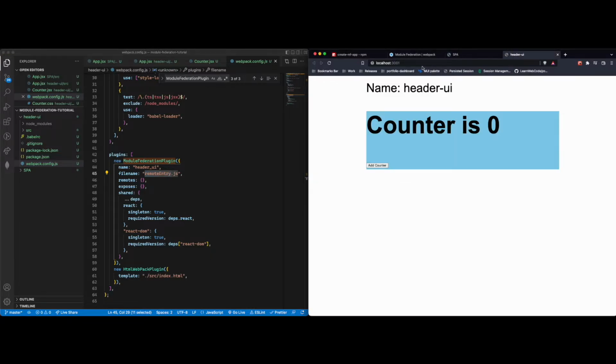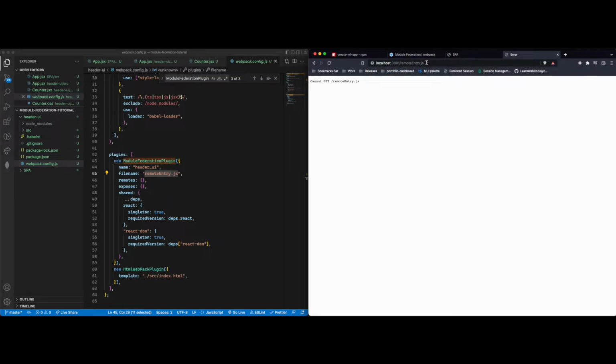So if I go here and do /remoteEntry.js, right now it says cannot get, but once we add the exposes section over here, it will work. Let's say there are two fields, right? There is one exposes field, and one remotes field. Right now we're trying to send some of the components, that's why we are interested in the exposes object. If we were interested in pulling something from other resources, we would be interested in remotes, which would be the single page application. In this case, we will fill out the info on the SPA side for the remotes.